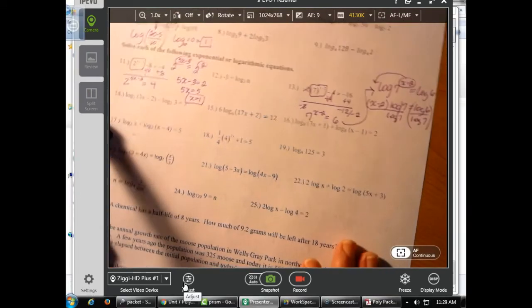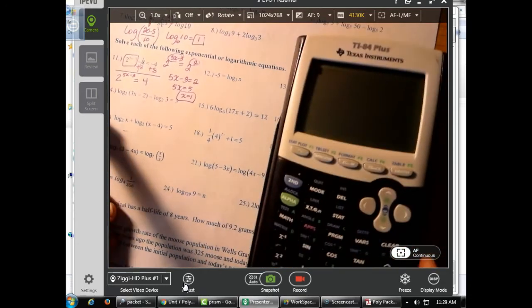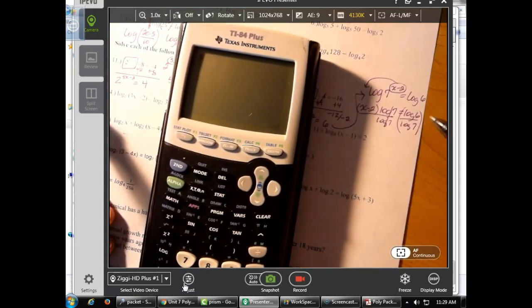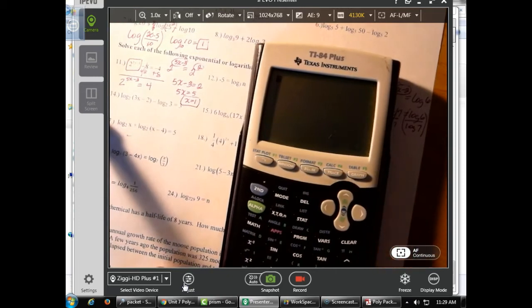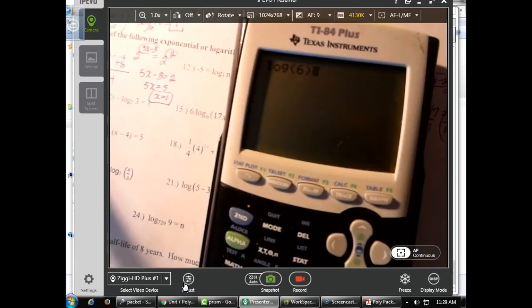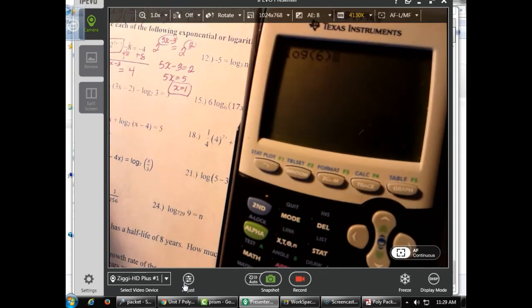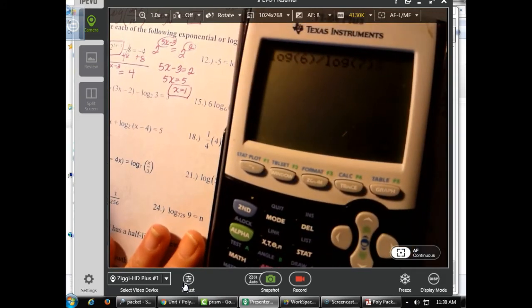Okay, so I'm going to show you how to do this one in the calculator just to make sure you get the right answer. So here is the calculator, and I need to do log of 6 divided by log of 7. So I'm going to make sure to close the parentheses. I don't know if y'all can see that. I'll kind of zoom in. So log of 6, close the parentheses, divided by log of 7. I'm afraid y'all cannot see that. Log of 7. And then that gives me a value.